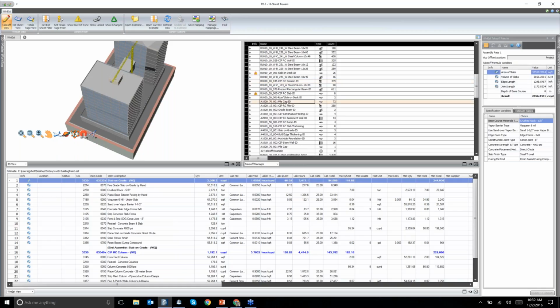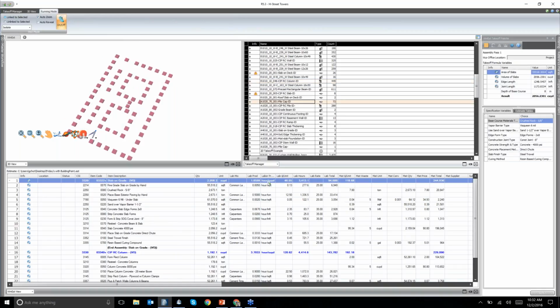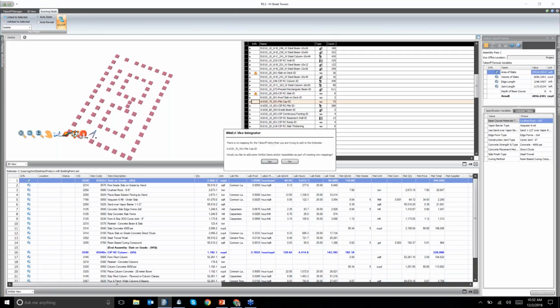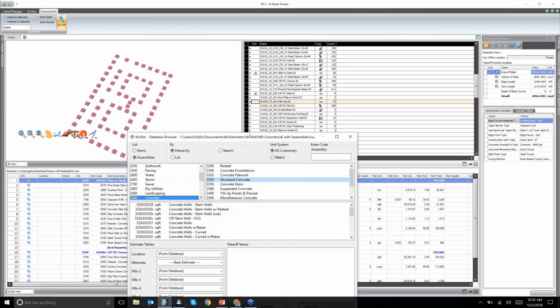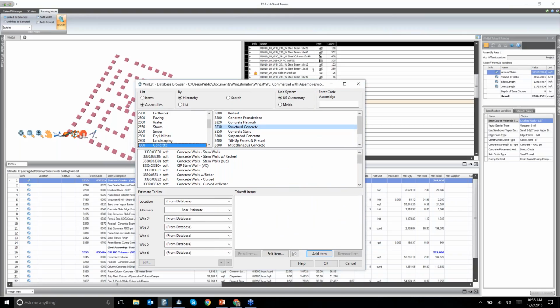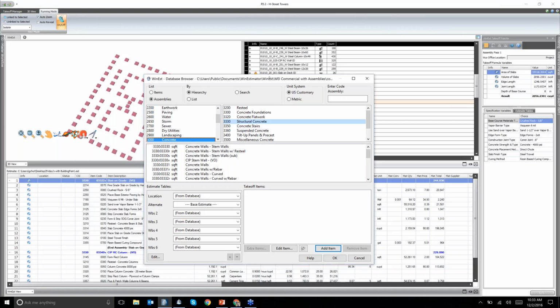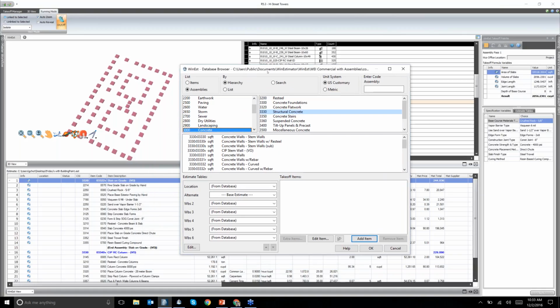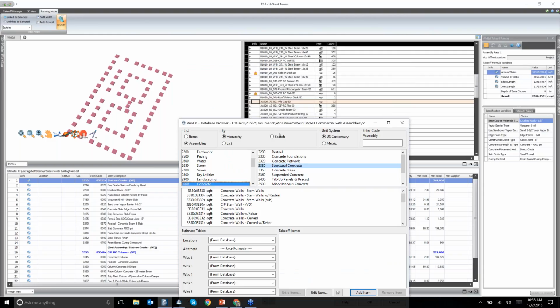All right, so what we're going to do here is actually just literally drag. If I see an element up here that I want to estimate, it's not in my estimate right now, but I can just drag it over. There is no mapping, so then I can map these so that I don't need to do this dragging over quantities every time. In this particular case, I haven't mapped it yet. But I dragged it. I got my familiar database browser from WinEst. I think these are pile caps here, correct?